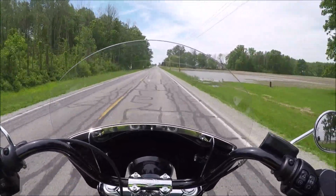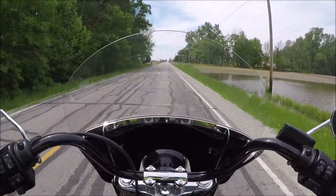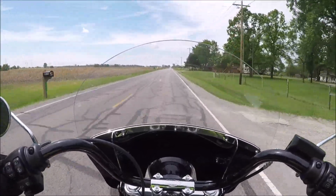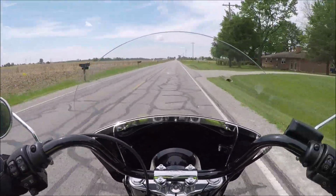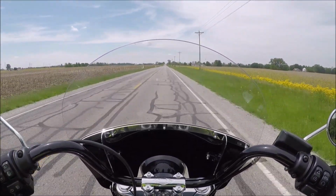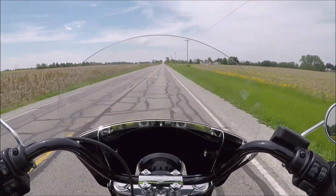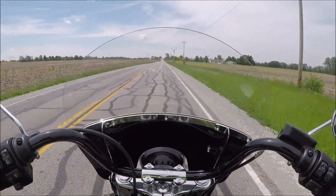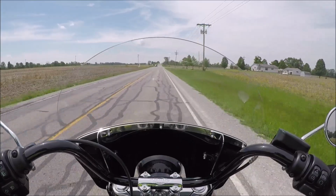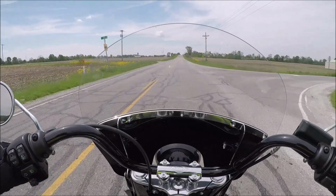The Heritage Classic, I am just taking it right to the shop. I am letting the dealership and professionals take care of the maintenance on this motorcycle. Why? I dropped $20,000 on it and it was a huge investment, and I just don't want to screw it up. And that's just the flat out honesty there. It is my baby. Now maybe down the road I'll do my own oil changes, but for the scheduled maintenance and for everything that has to be done, I am just going to have the professionals do it and take care of it.